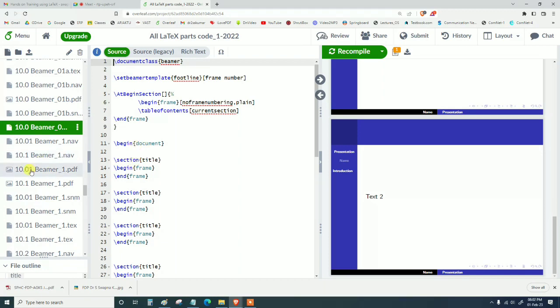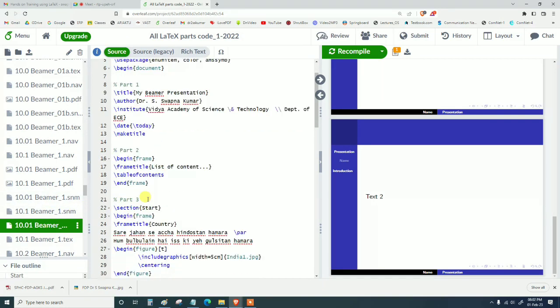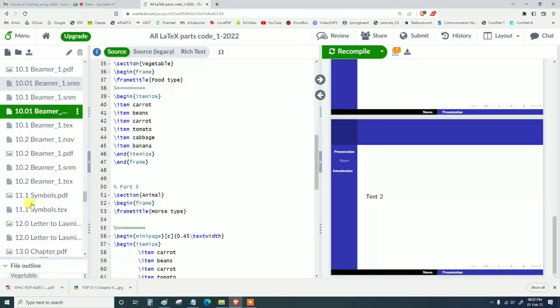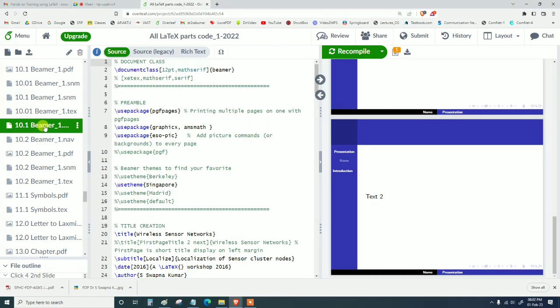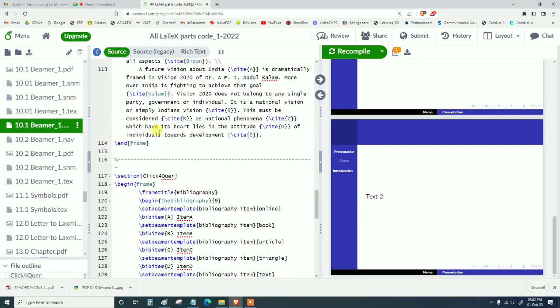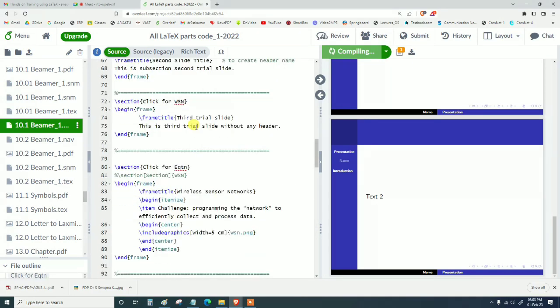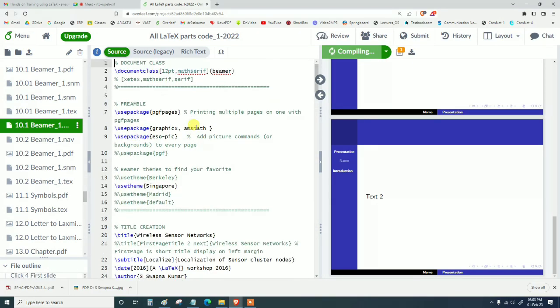This is the same as that. Let me take something new. Okay, here it is. This is also the same structure. Let me see something new, additional. Okay. Now here you see, I am running this one. This is also the same thing, like this is presentations. So here I am running. Let us see.